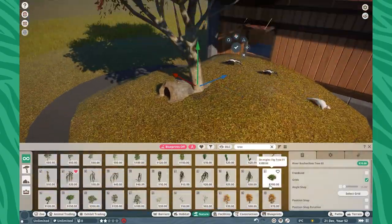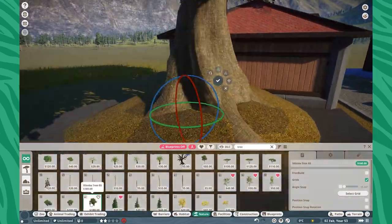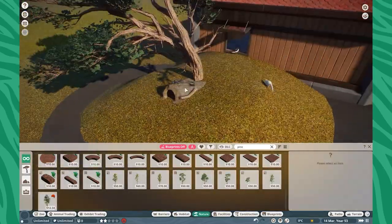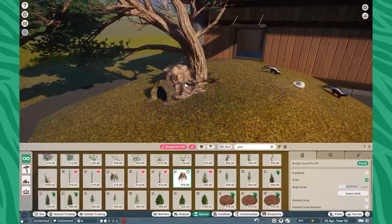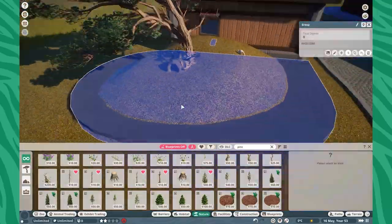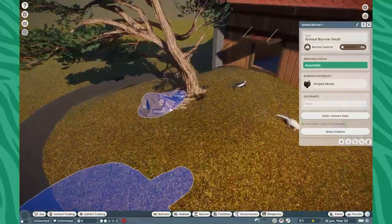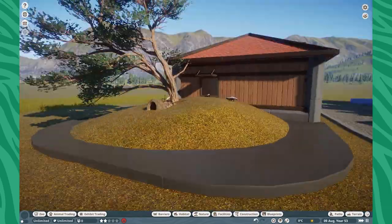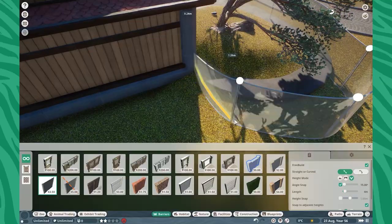so I really hope they do eventually. And really, it was just me trying to find the correct tree for this, but I think I settled on the Scots pine. You know, the one that leans over to the left a little bit? Yeah, that one right there. I think it has such a super awesome effect in the end, and it just looks so freaking beautiful. And you can see the skunks going right over there to sniff it up. So yeah, that's essentially what we have going on right there. I'm just trying to alter it, make sure that they're able to go in. And then I actually get started on some fences as well.